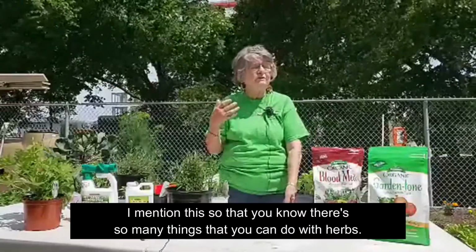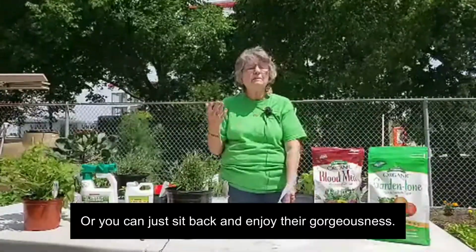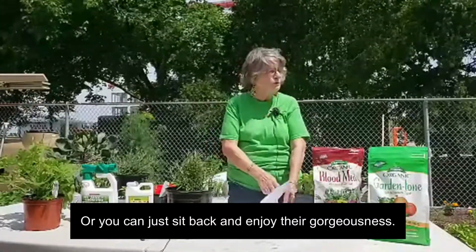So I mention this so that you know there's so many things you can do with herbs, or you can just sit back and enjoy their gorgeousness.